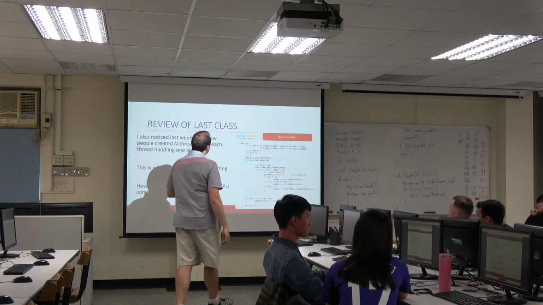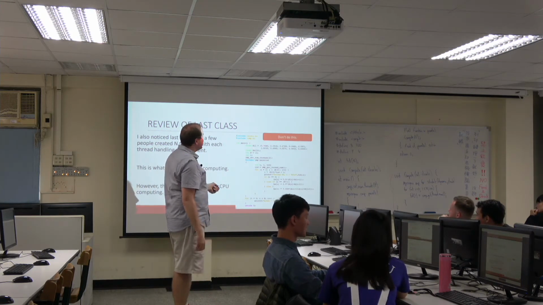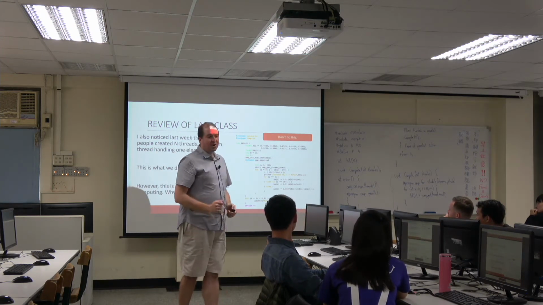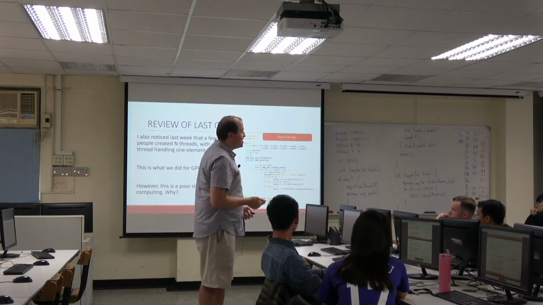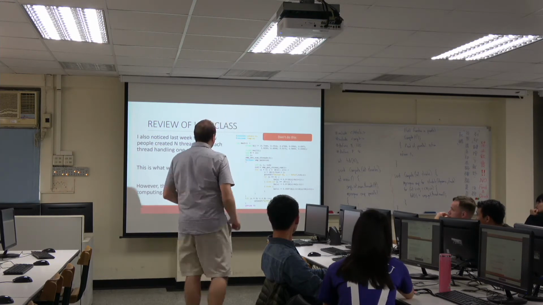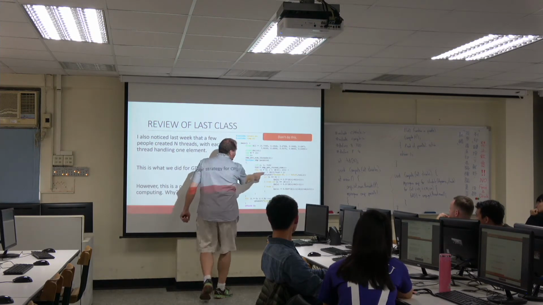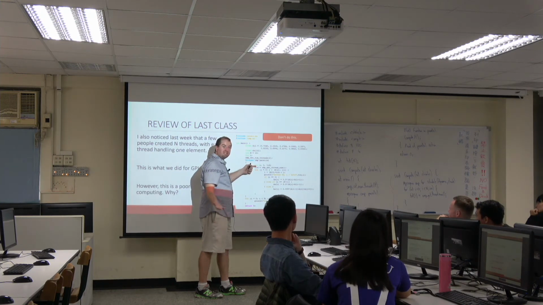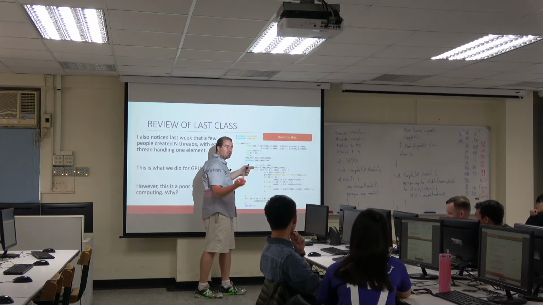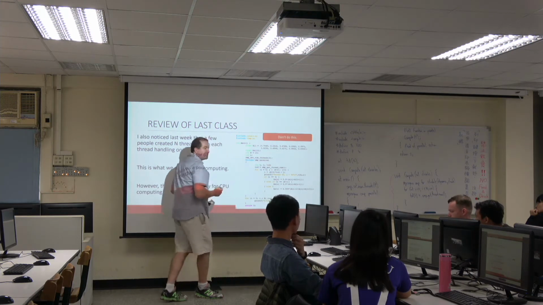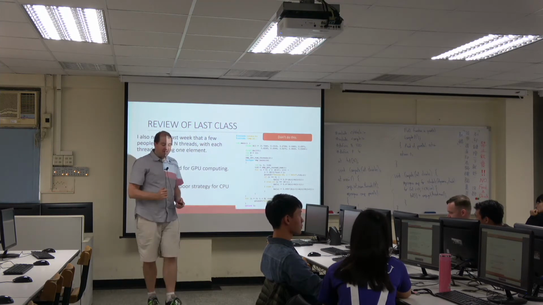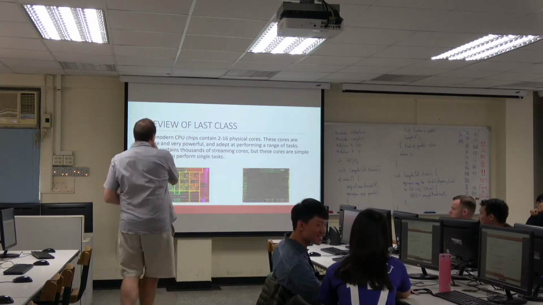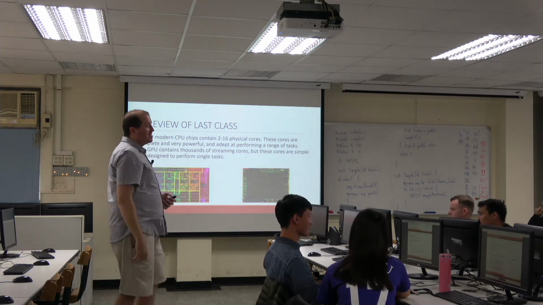What people were doing was creating, as this array has n elements, 10 elements, n OpenMP threads, and asking each OpenMP thread to look at one of these elements of A. And so that destroyed this for loop. There's no for loop because it's just like we did in parallelization for GPU. Each thread manages one part. It's a terrible idea. And the reason is because the CPU and the GPU architectures are completely different.